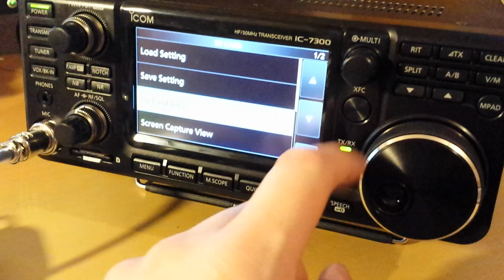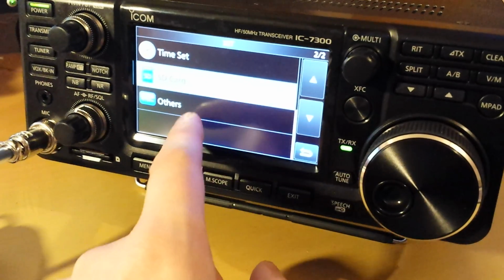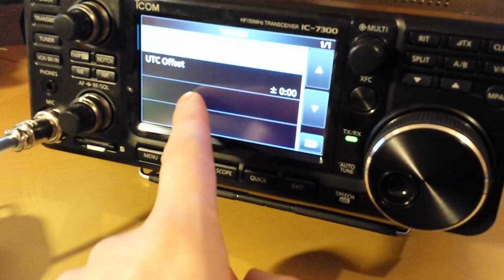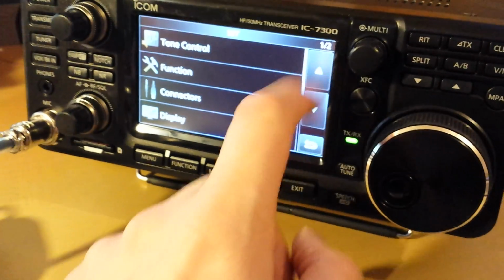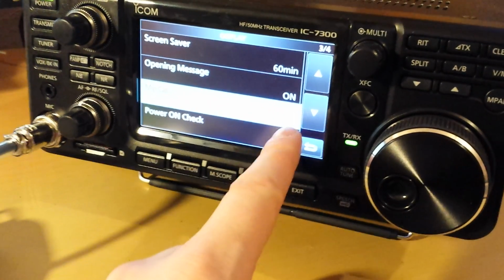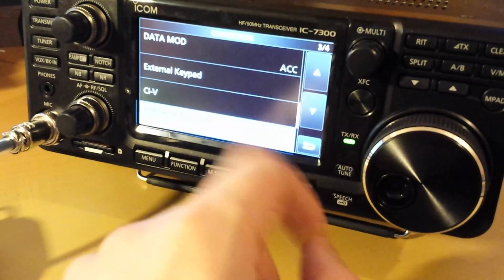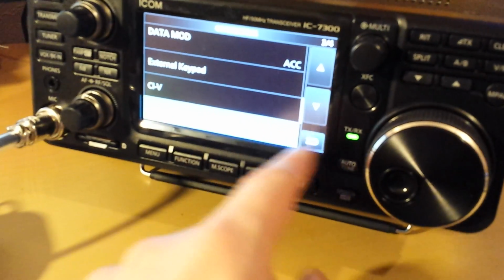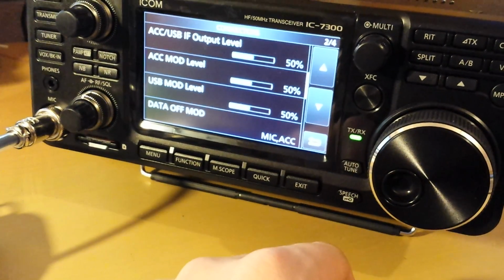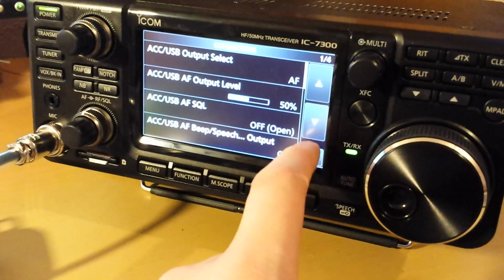So this is just for the card settings. You can actually load settings, save the configuration of the radio, and so on. In others, let's go from the back: information, touchscreen calibration, reset, emergency, self-explaining, time set, UTC offset, and basically date and time to be set. Going to display: screensaver set to 60 minutes, opening message on, call sign, power on check on, display language English or Japanese currently. Connections: data mode, external keypad, CI-V, USB serial function, I have it set to CI-V. Pretty much those are the default settings. Everything comes very nicely set up by default, so not that I had to change much.